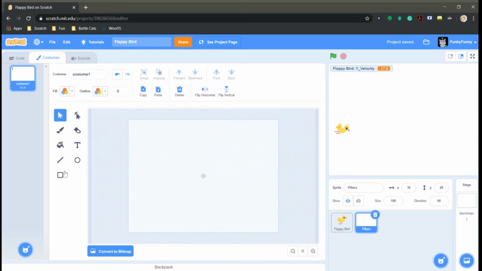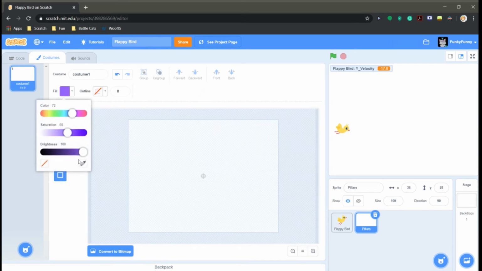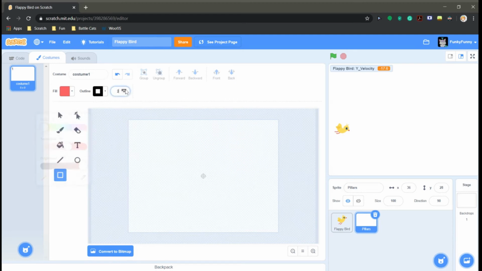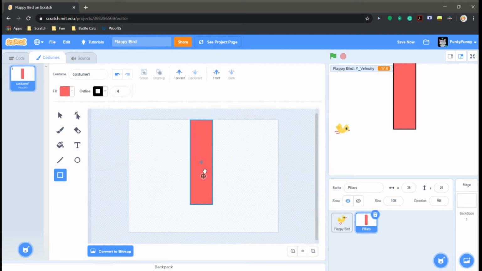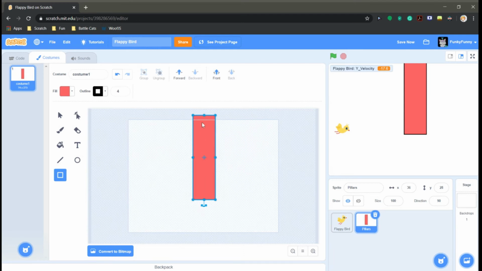So now, I'm just gonna do my pillars. I'm gonna make them red, because I like red. Red's a good color. We're gonna try to make them really long. This part. Then that little edge there that Flappy Bird is known for.